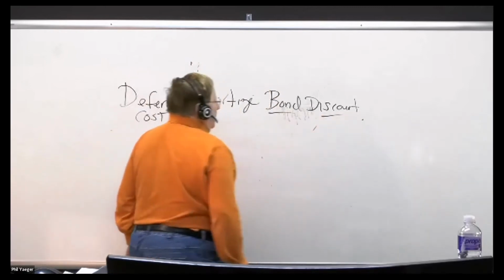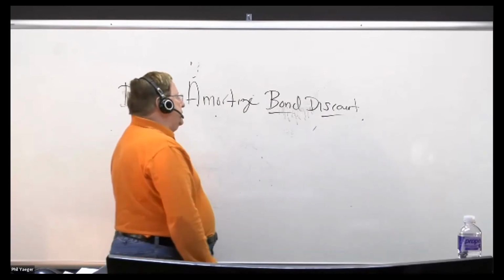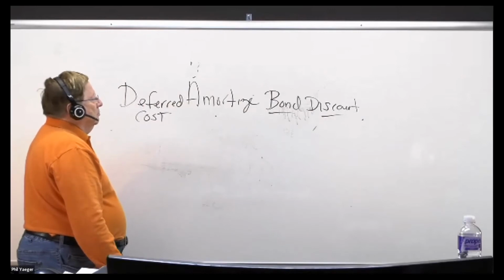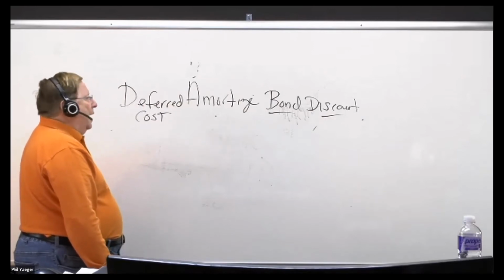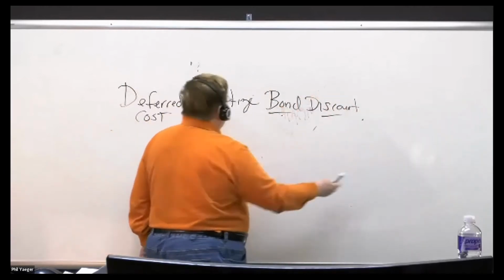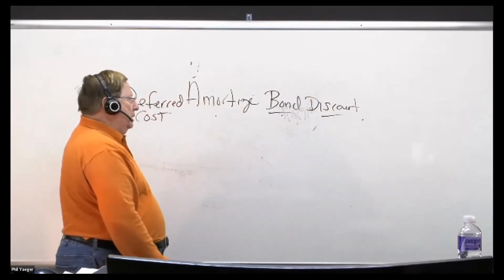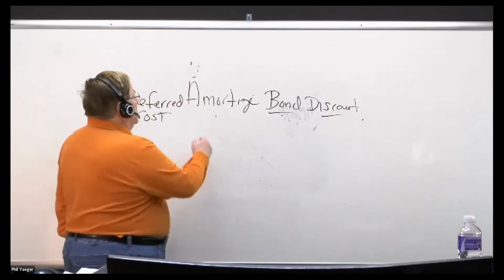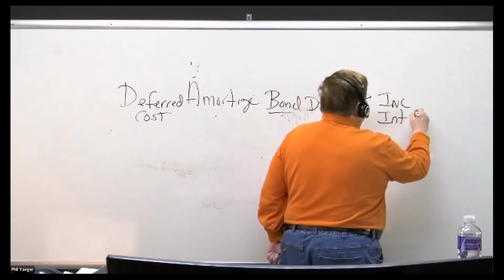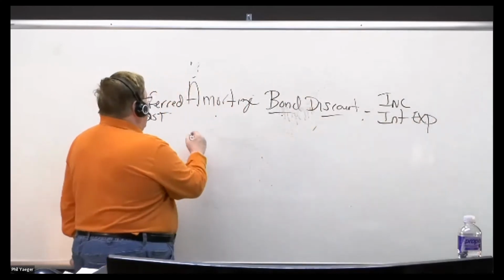If an unamortized discount is an additional cost of issuing bonds, when you amortize it, is it going to increase interest expense or decrease it? Increase interest expense. Why? Because I'm getting less money, but at maturity, I have to pay back the face amount. So when you amortize bond discount, you're amortizing an additional cost. Do you understand that? Yes. So when you amortize bond discount, this increases your interest expense. Now, what other expense do we have? Well, we have the interest payment.